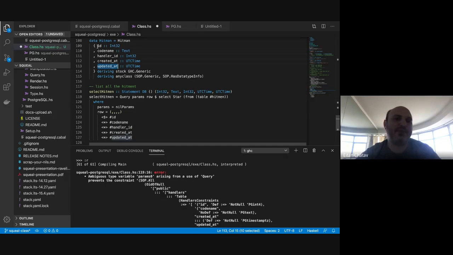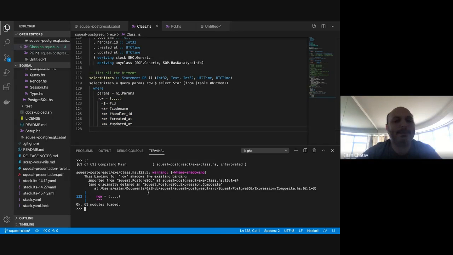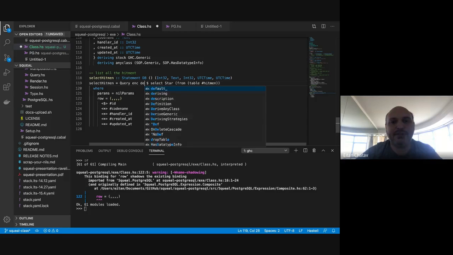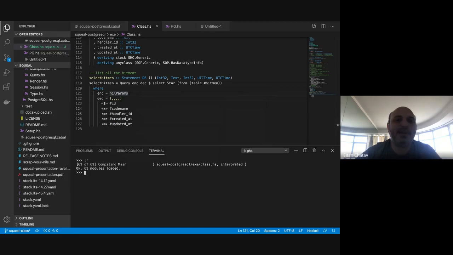You do these crazy prefixes and stuff. So sometimes you want to do this sort of explicit decoding. Okay. Oh, we don't want to call it row. Sometimes I call these enc and dec, or encoder and decoder. Okay, so that's how you do it anonymously.